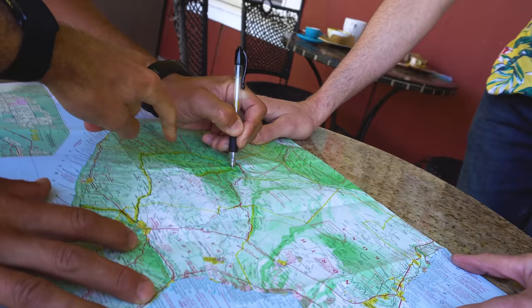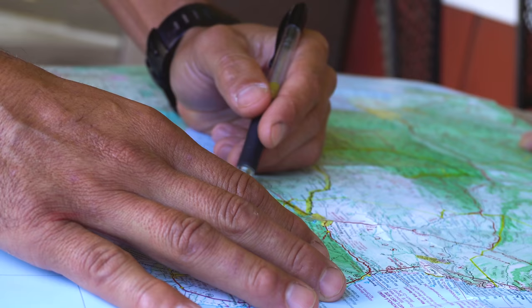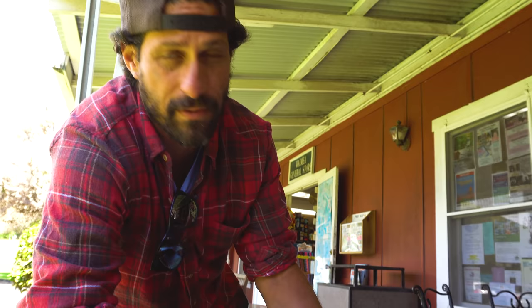So this is where it connects? Yep, just above, right there. Main road. Yeah, you should probably do something about the significance of starting in Waipio Valley. That was where Kamehameha stationed a lot of his troops and lived for a long time. So it's called Valley of the Kings, and it's got a lot of cultural and historic significance. And then what they call mana, you can feel that mana when you go into it.